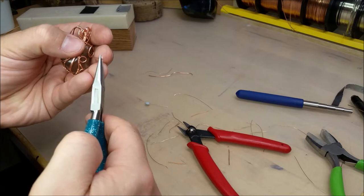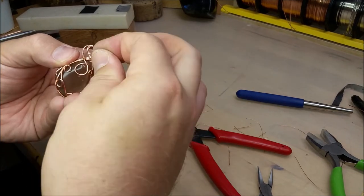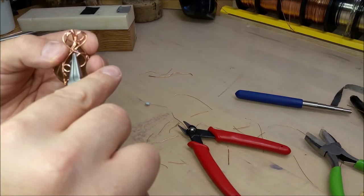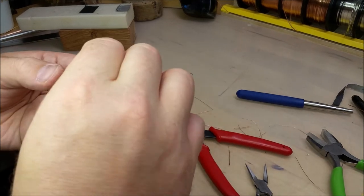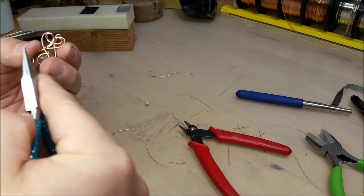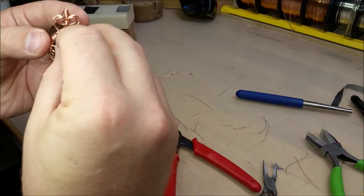Pull that kind of tight. Not a huge fan of having to do it this way, but it'll work. And I think the only people that are really going to pay much attention to this particular spot are you and me, because we're the ones making the thing. And at a glance, it's not going to draw any attention to itself, and it's going to add strength to hold the stone in, and everybody's going to notice if the stone falls out. So we don't want that to happen.